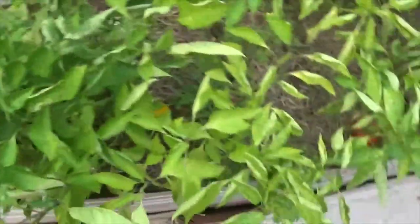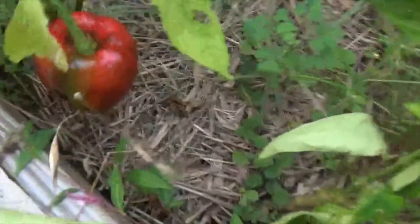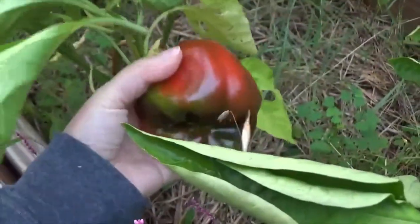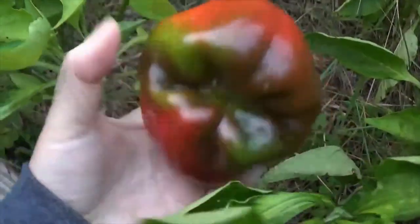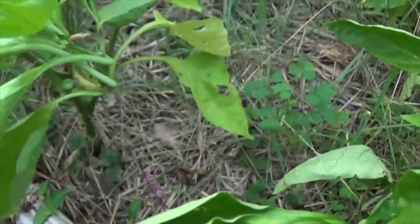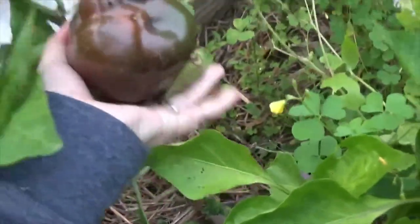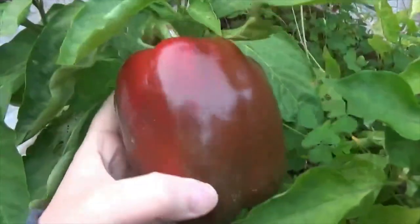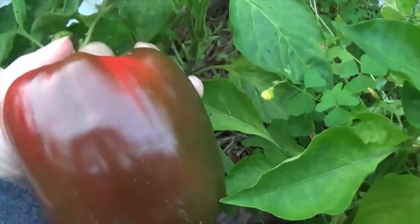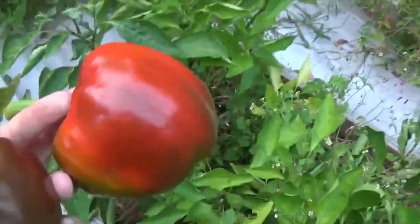I have a few peppers here to harvest — some bell peppers and some banana peppers. When you're going to save seeds from peppers, you want them to get fully mature too, and that means they're going to be changing colors — that way you know the seed is ready. You can still use the entire fruit; all you have to do is save the seeds out of them. These are big red peppers, and I also have sun bright peppers. I want to get all these peppers out of here tonight because we're starting to get some really cool temperatures and peppers really don't appreciate that. I was really pleased with the big red variety this year — I'll probably grow it every year.